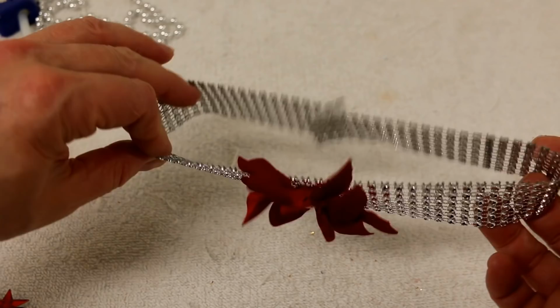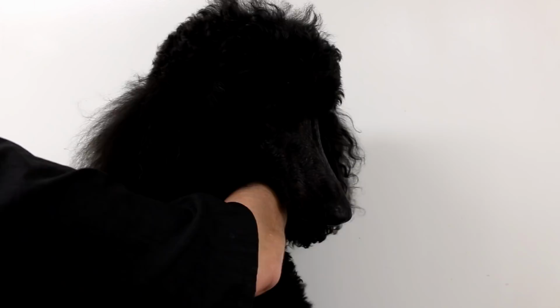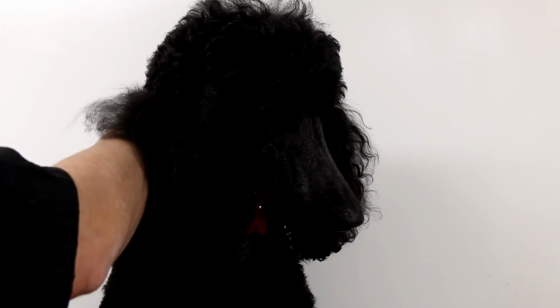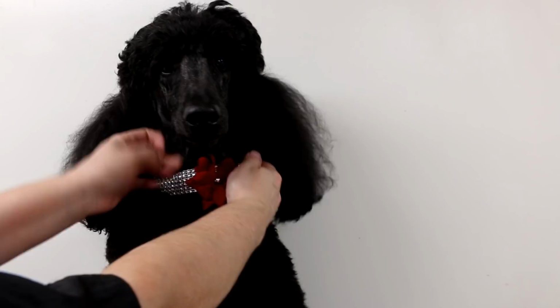Okay, let's try it on the dog now. All right, let's try this collar on. It looks so beautiful. So I just took off some of the glue around the areas. Here, let's give it a try, the little baby girl. Let's see what it looks like. Oh, look at that. Is that beautiful or what? It's perfect for Christmas time.